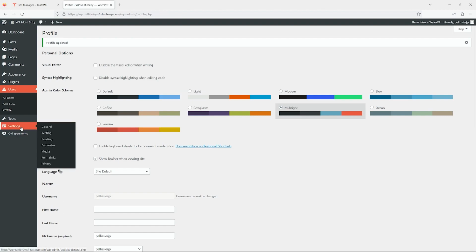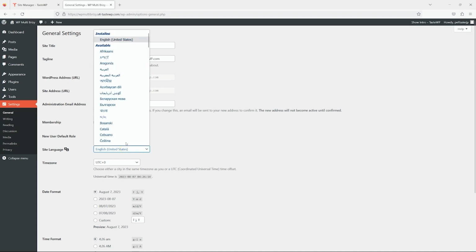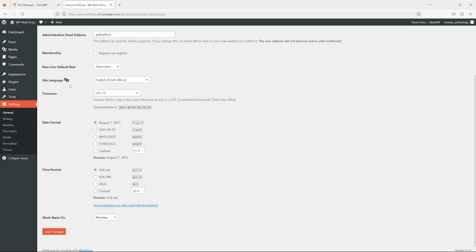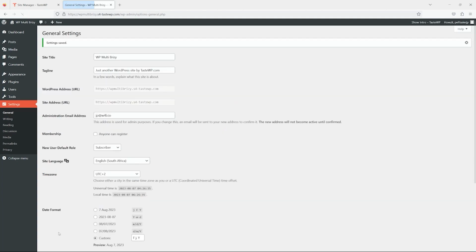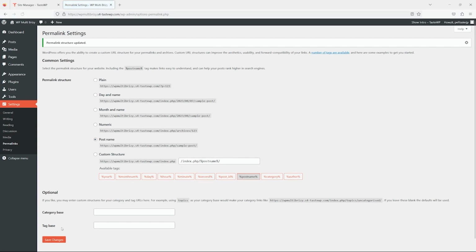And then next is Settings, General. And what I will do here, I will leave the site title and tagline for the end of this course, but I will go to Site Language and I'll put it on English South Africa, and you put it on the language that you feel comfortable with, as well as the time zone, which is +2 for us here, UTC +2. And that will be the save changes. And then the last P in my 4 Ps is permalinks. Select permalinks, post name, and then save changes. And that's it. I've set everything up very nicely here.